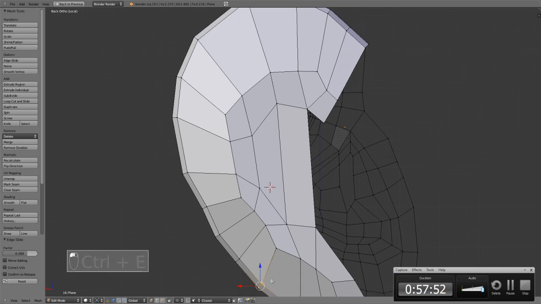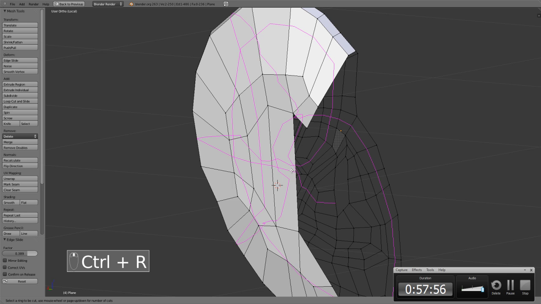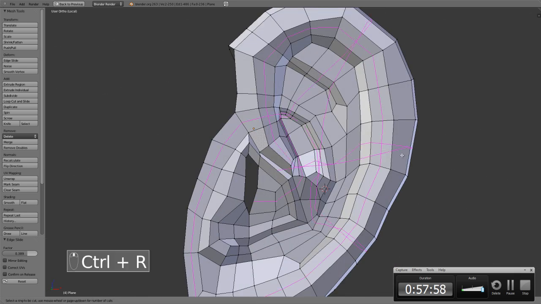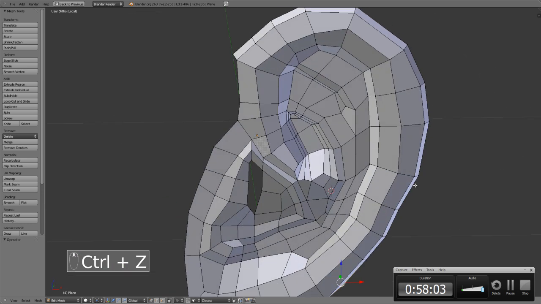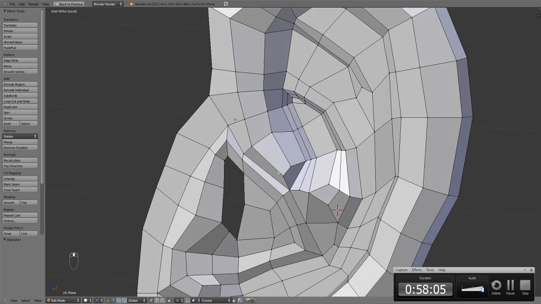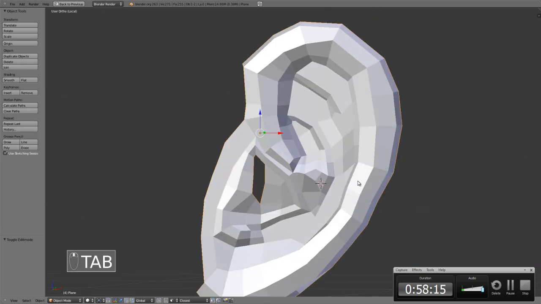Edge slide. If we put, wow, look at what that creates if we put a span there. That would change everything. So how would we fix something like that? Well, W subdivide, add a loop. We'll deal with that at the beginning of our next video.